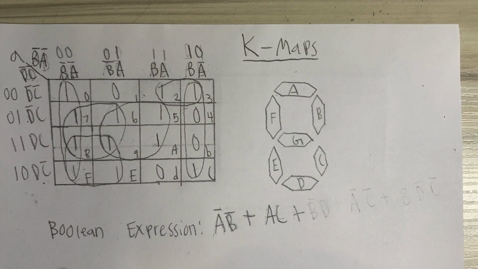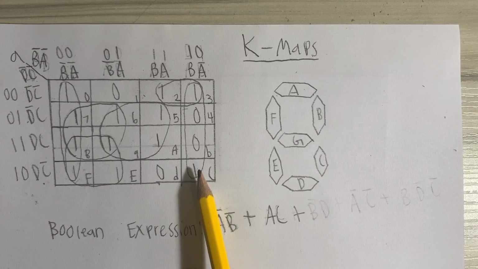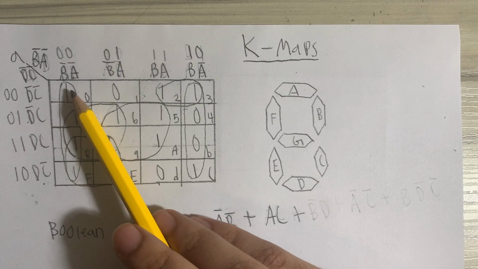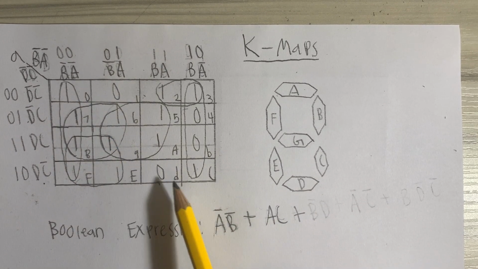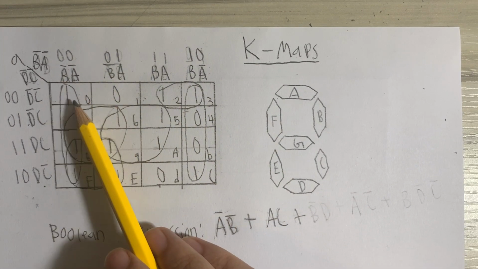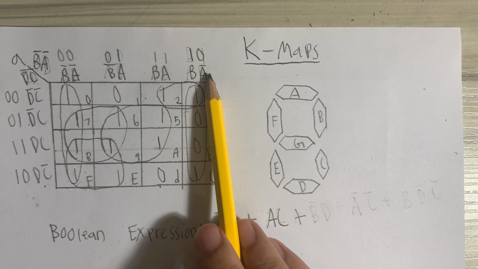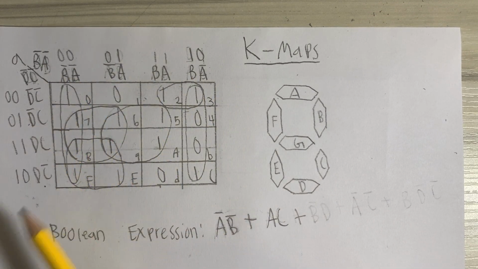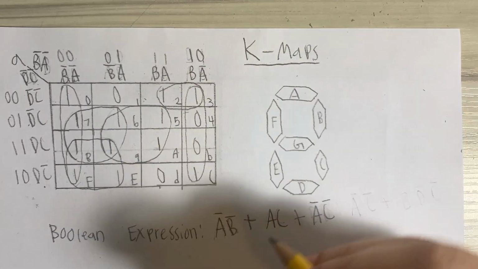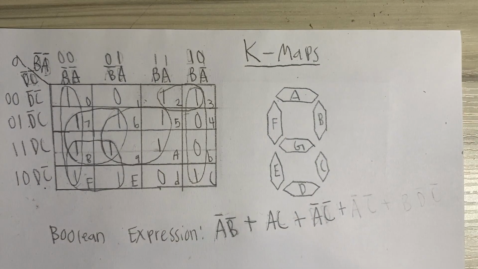And now I'm going to focus on the 4 ones on each end of the table. The reason I'm not going to write the Boolean expression for each of them independently is that I'd use a more complicated Boolean expression, so I can group them instead. So I noticed that A is low for both of them, and so is C. So I'm going to write not A, not C. And basically the bar over the letters means not high.